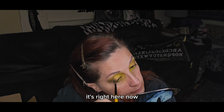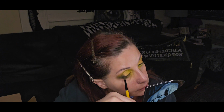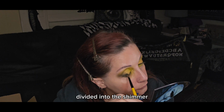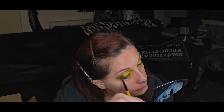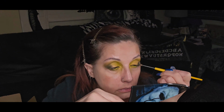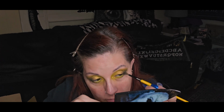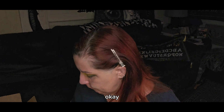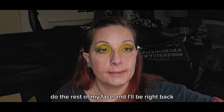It's right here in the. Blend it into the shimmer. Okay, I think that's it. I'm going to go off camera, do the rest of my face, and I'll be right back.